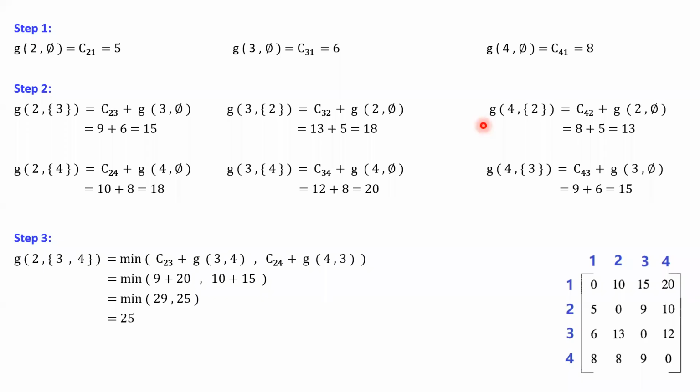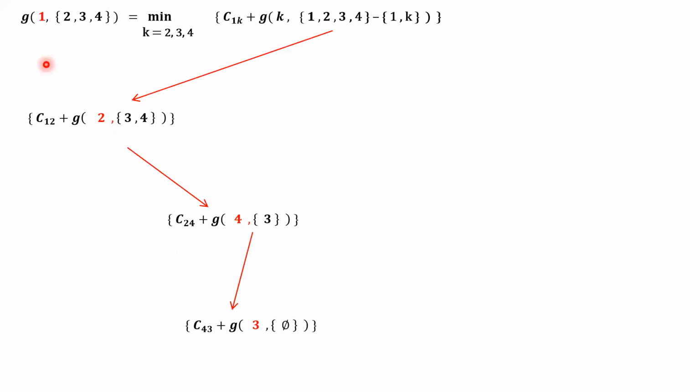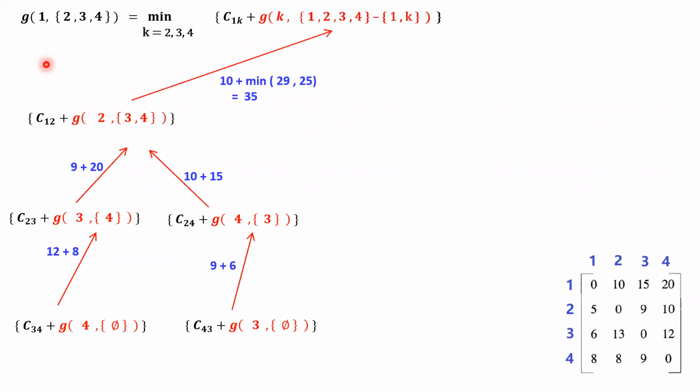So the same process which I have represented using a recursion tree can be represented in a mathematical model in a series of steps. Where I'll have 4 steps here, because the number of vertices is 4. I'll have to go through 4 steps. Step number 1 is where I'm trying to find g of 2, 5. If you see this figure, what am I doing? First, I'm trying to find g of 4, null.